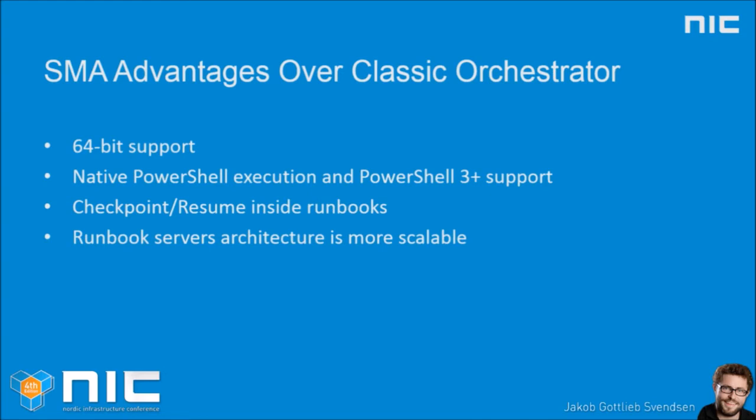As I said in the beginning, it has proper load balancing, which means that if you have 3 servers, they will get 33% of the job each. If you have 2, they will get 50% each. While the classic Orchestrator has a primary server, and when that's filled, it will go to the next server. When that's full, it will go to the next server, and so on. So one server will be very, very busy, and the other ones will be very idle.